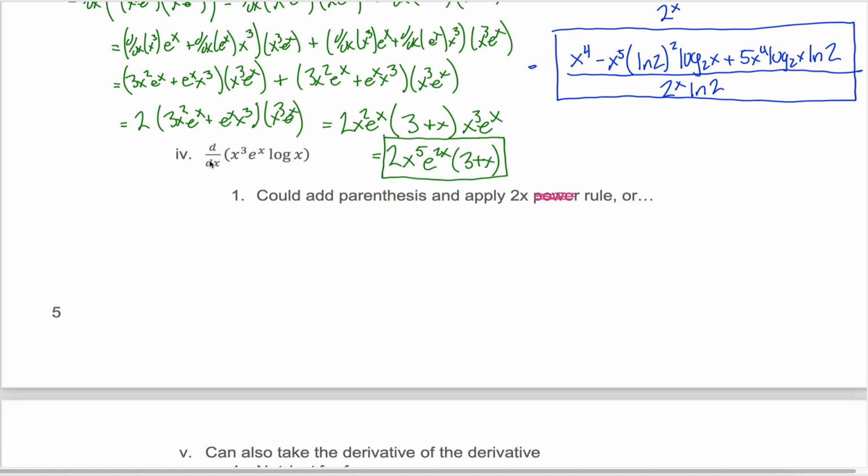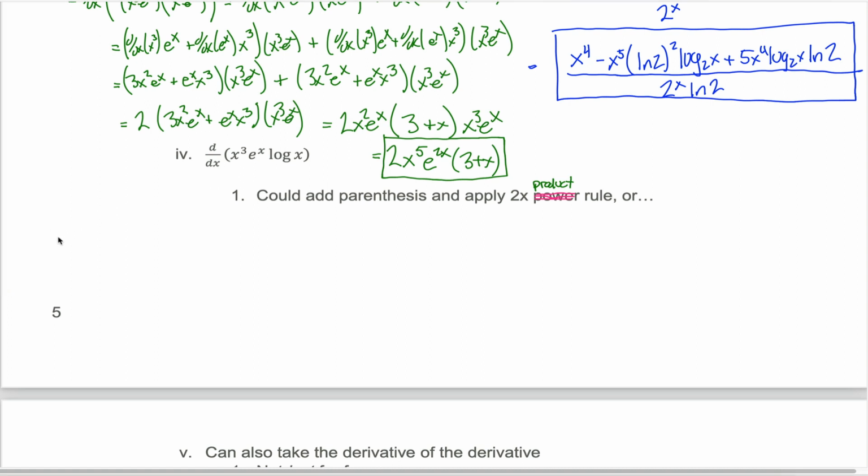In this first problem, what we're asked is to figure out the derivative of x cubed times e to the x times the log of x, a product of 3 things. We haven't seen how to take the product of 3 things yet. Like, is there some super product rule? I wrote power rule here, but I meant product rule that applies when you have a product of 3 things instead of 2 things. Well, actually, it turns out there is, but I haven't taught it to you yet. So if you didn't know that rule at all, how could you attack a problem like this?